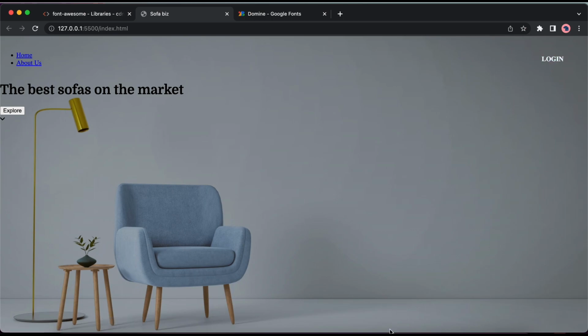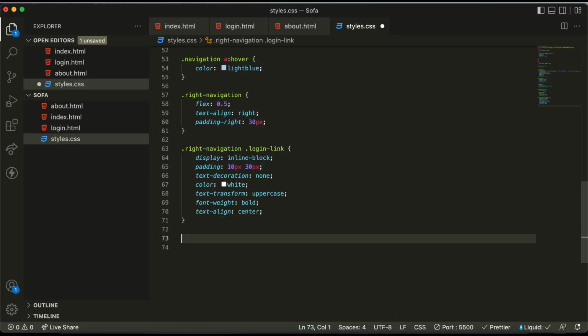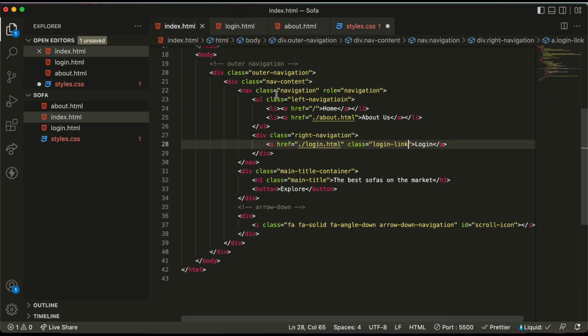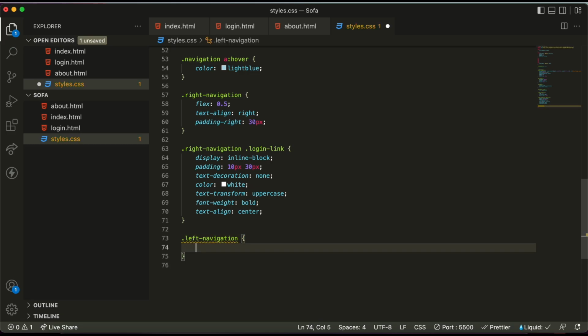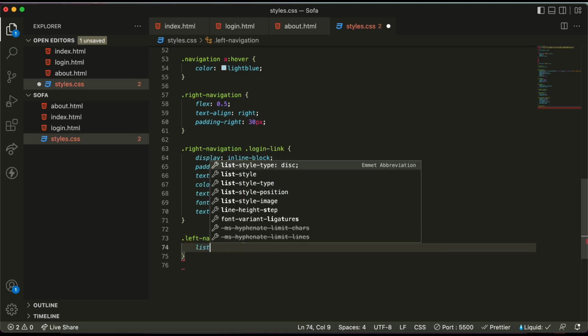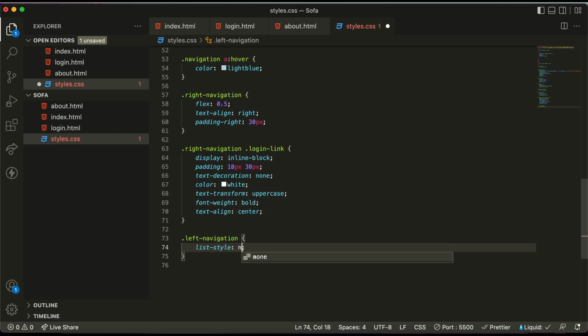Now let's look at the left navigation. So let's just say navigation or left navigation, UL. So if you look at the index, we have the navigation. So we can just select navigation and list style, right? We say none.